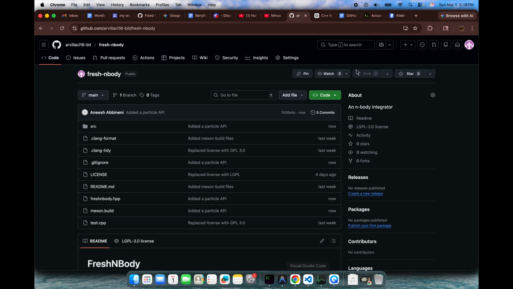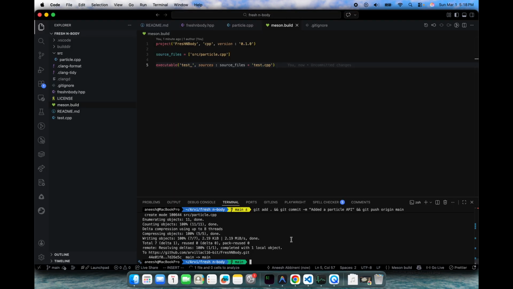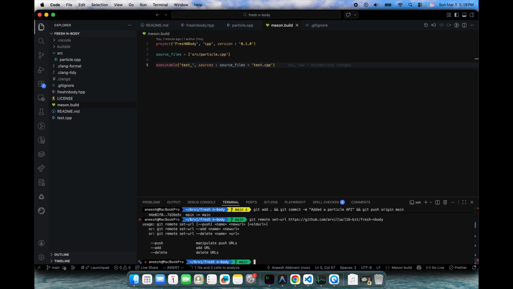Again, I should probably change my git remote set-url https://github.com/rvlacl16bit/FreshNBody.